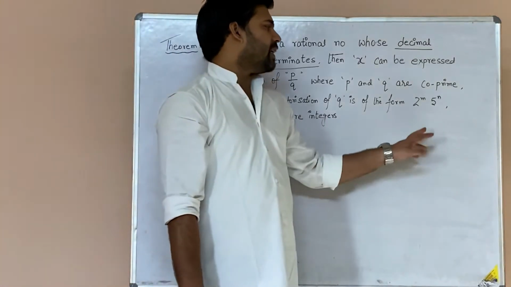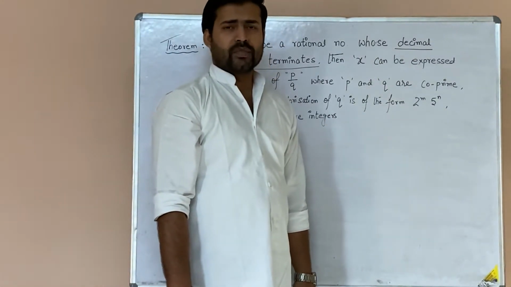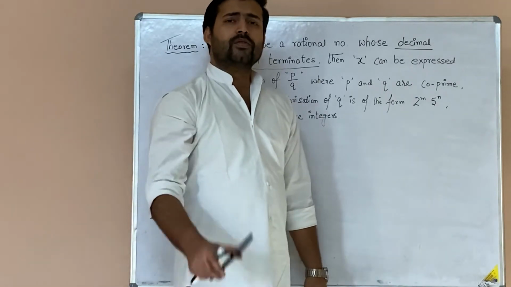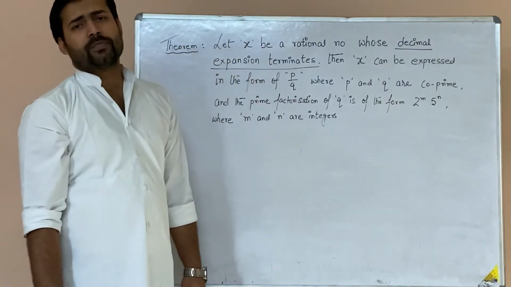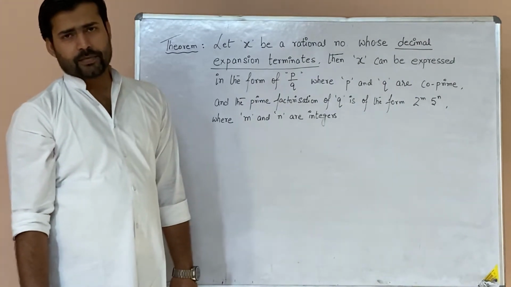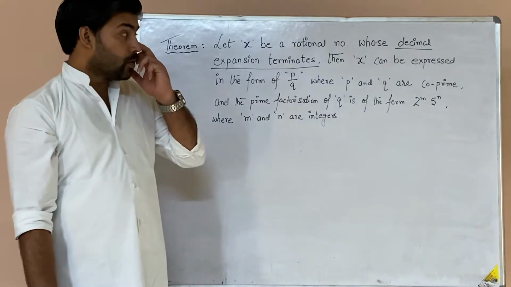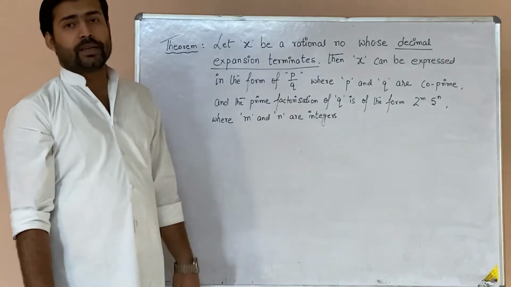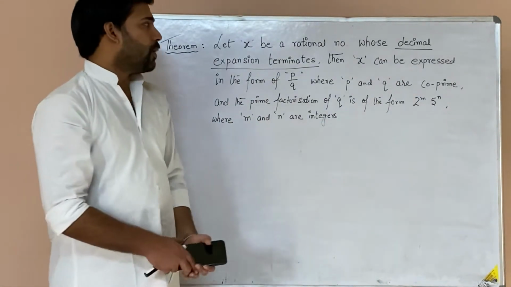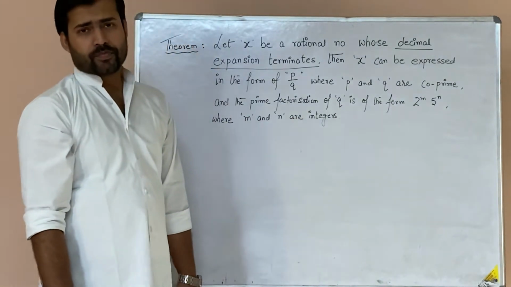So based on that I can say that if any other prime number you are able to obtain, any other third prime number, you will immediately say that this will not be having terminating decimal expansion. Are you getting the point or not? So if it's not having terminating decimal expansion, then that means what? It can be either repeating or non-repeating type. Now the point is, non-repeating type of decimal expansion is an irrational form.